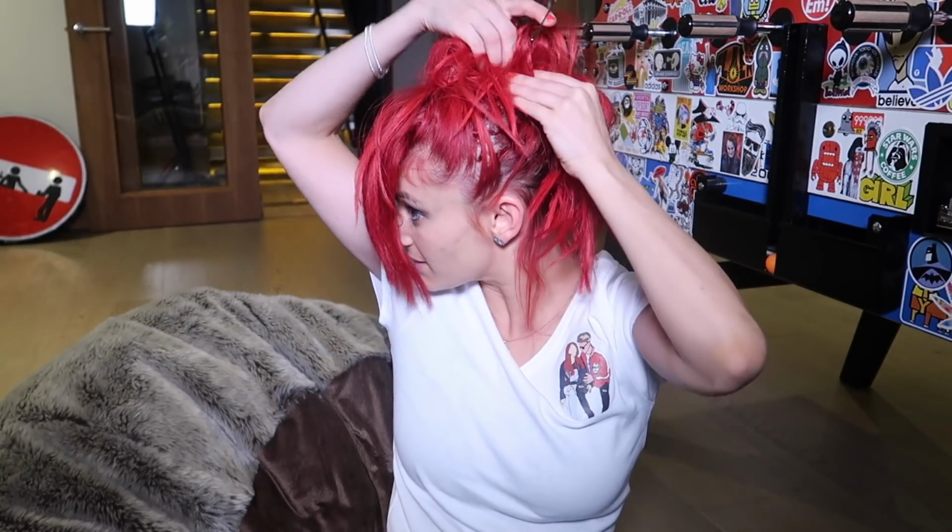If you wanna do it a bit neater, what you can do as well is curl every section of your ponytail, and then it's easier to pin because you're pinning curls up. So it makes it just look a little bit more placed rather than so crazy. I kind of like the crazy look. So as you can see, I look like I've got a mohawk happening right now, which is cool.